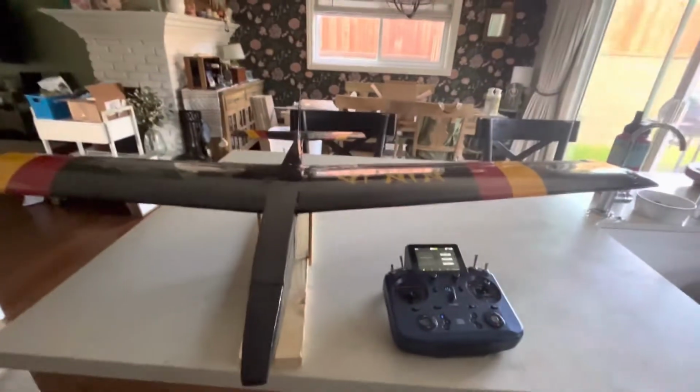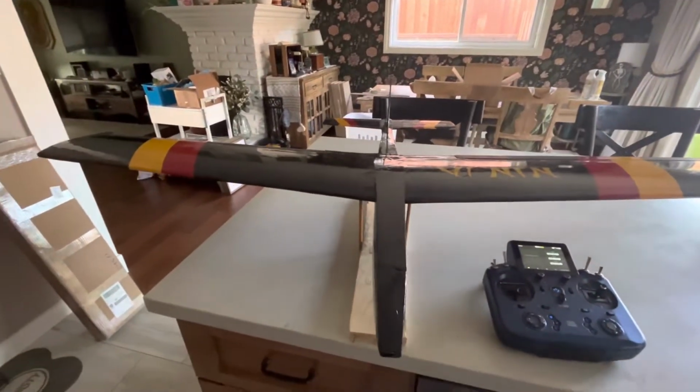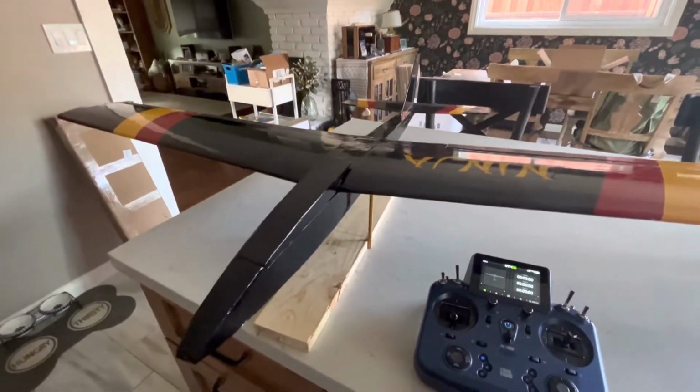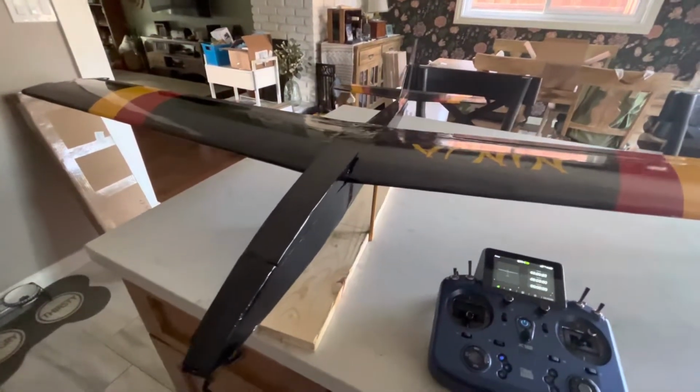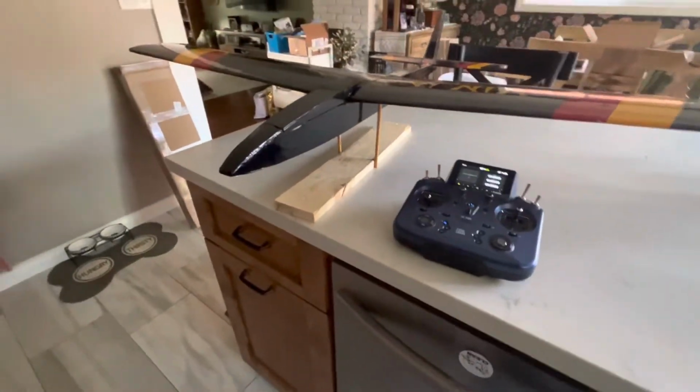But yeah, I spent quite a bit of time cleaning up the wrinkles on the covering, which, you know, seems like the more time you spend on it, the better it gets. So I probably spent a few hours on covering alone. Anyways, so let's take a look at this thing.